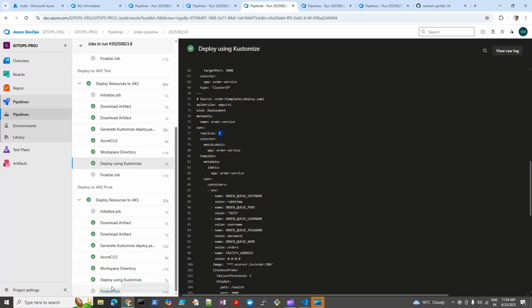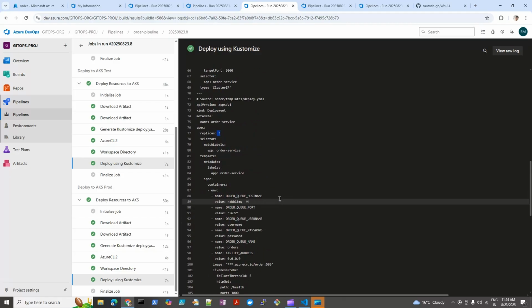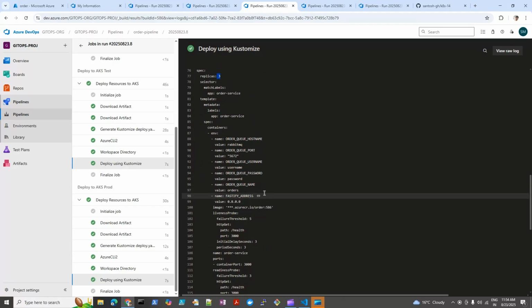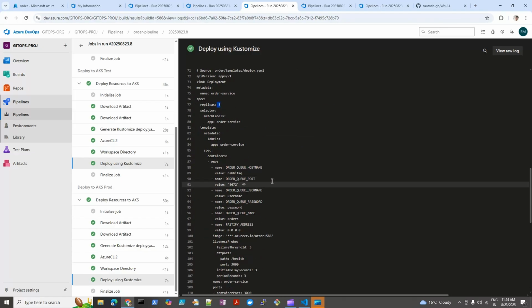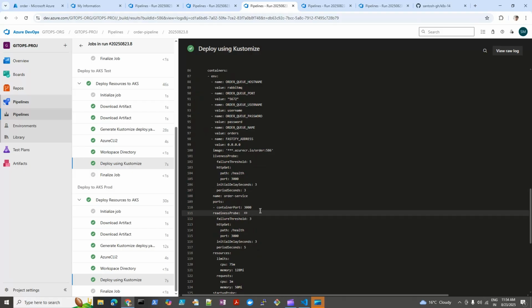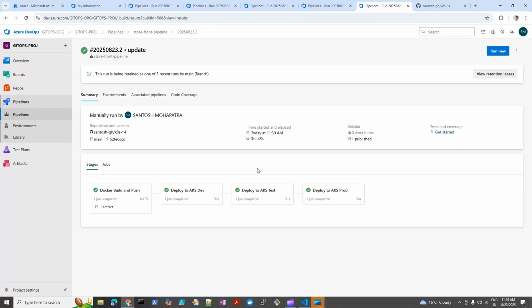If we open this for prod, we can see the replica shows 3, and it takes the same image id, 586. That way I have just run the prod pipeline and also the storefront pipelines, and all are deployed.